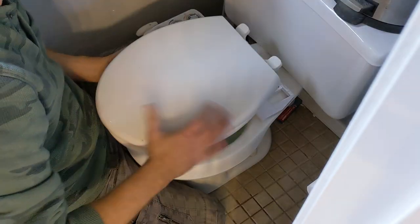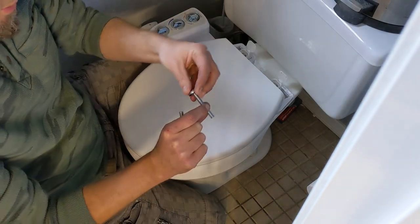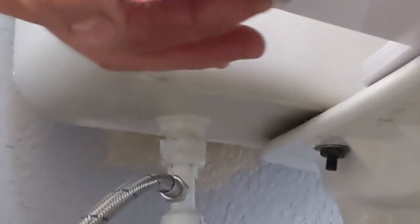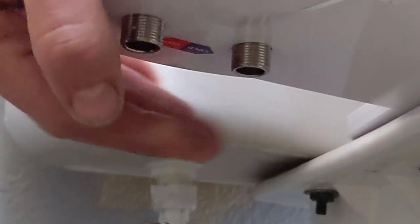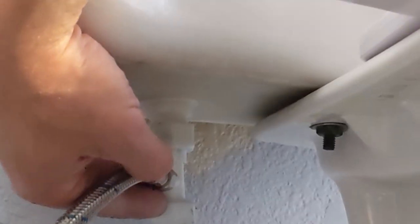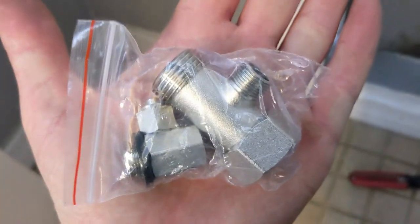The installation is actually quite easy. You adjust it left and right until it sits on top — I'm using metal hardware for this, which is a lot better. That's set. Now what you have is a hot line and a cold line. Unfortunately I don't have access to hot water in this bathroom.